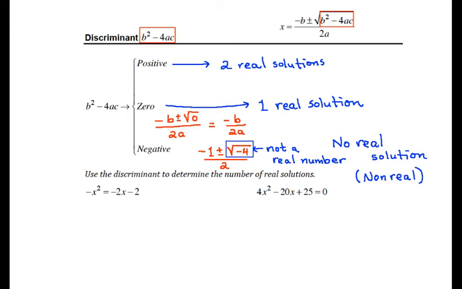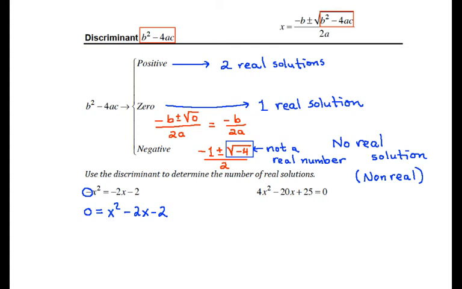So it's possible to determine what type of solutions and how many solutions you'll get without actually finding the solutions, by just calculating the discriminant. If I look at this first equation, it's not quite ready. I need to get all the terms on one side first. I always like to get a positive leading coefficient, whether I'm calculating the discriminant or I'm going to eventually use the quadratic formula or factor. I really like that positive leading coefficient, so my inclination would be to move that x squared term to the right in order to make it positive, rather than moving the other two terms to the left. It should work either way, though.